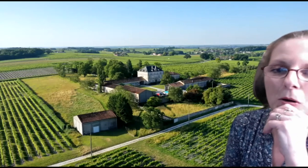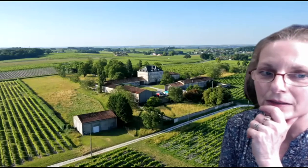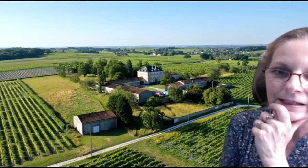Okay. So this is the property Jean Fillou. Right now, you see all the vineyards here and all around. And this is the property, a very traditional cognac property. The heart of the heart. It looks grand like this, but it's actually very small compared to many others. They only produce about 60,000 bottles per year, so this is extremely small compared to the likes of Hennessy or even some more medium-sized company.